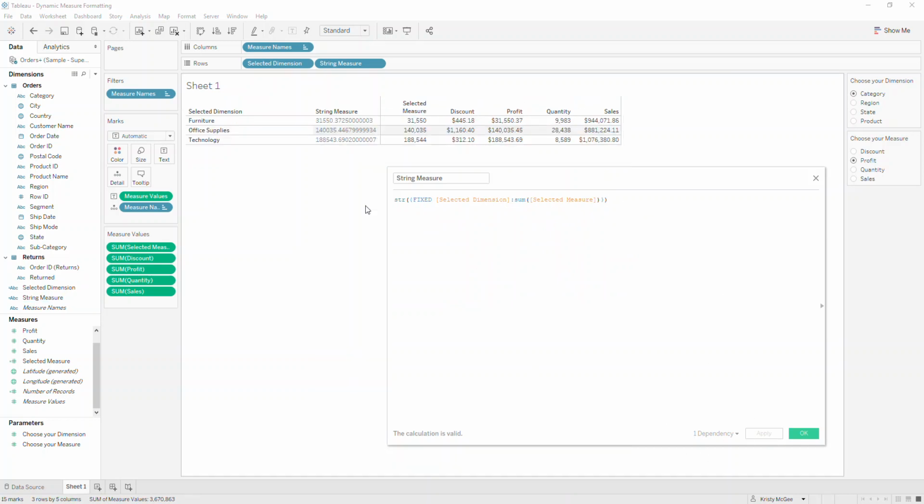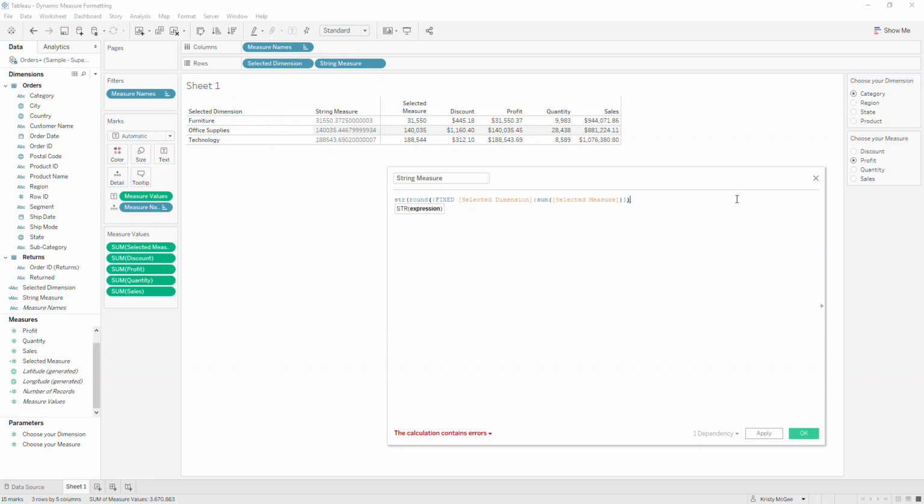Wow, now at least it's summing. You see here 31550.37. So it's not even giving you the right numbers. It's not rounding either. So let's put round right here in parentheses.